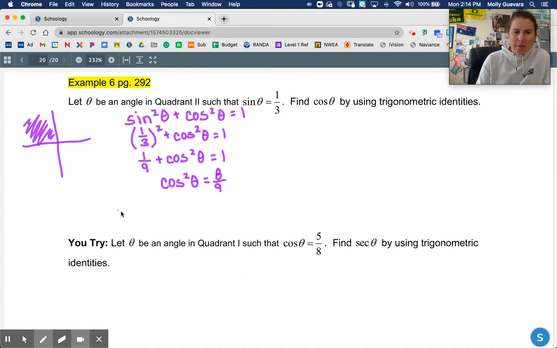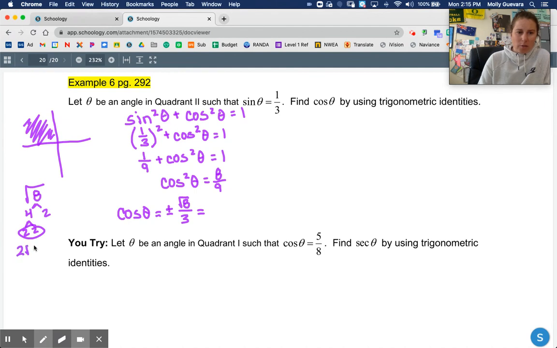And then when I take the square root, cosine of theta equals plus or minus, don't forget your plus or minus. You take the square root of the top and the square root of the bottom, which is 3. And I don't like square root of 8. I'm going to simplify square root of 8. So square root of 8 is 4 and 2, and then 4 is 2 and 2. So there's a pair. So I get 2√2. So 2√2/3. And then the question is it positive or negative?